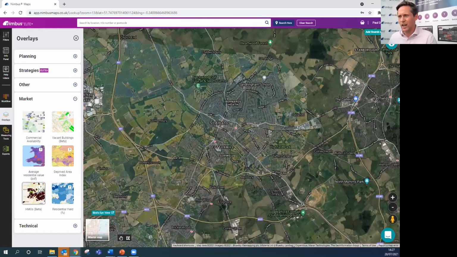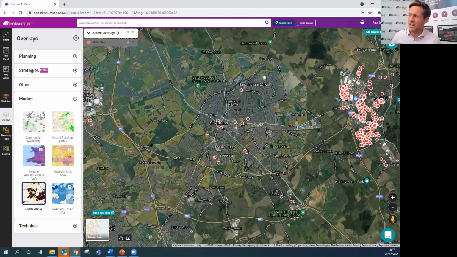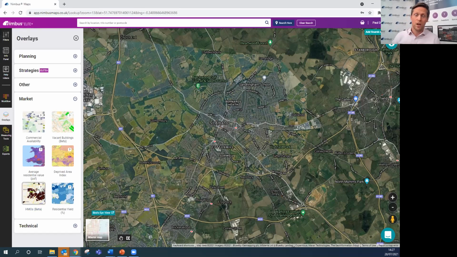The second thing that I often quite like looking at is whether there are any HMOs around the area. Perhaps a little bit less relevant for today, because obviously with Class MA you can't use Part L to go off and get a planning consent for an HMO beyond that. But the old Class G, flats above shops, you could do that. So getting a feel for, is there a lot of HMOs across St Albans? There are some, but not vast numbers when you compare that with the likes of Hatfield out to the east. So I'm starting to get a picture of what this place looks like.